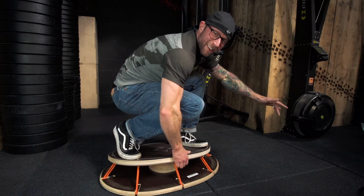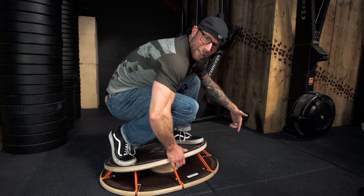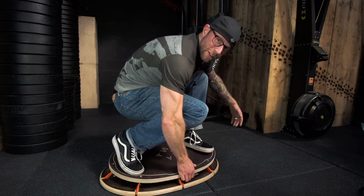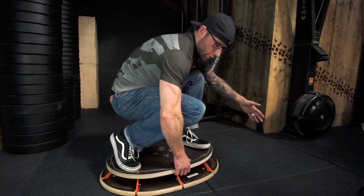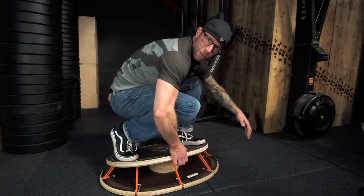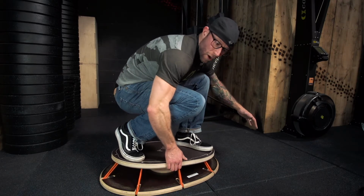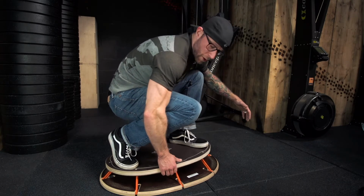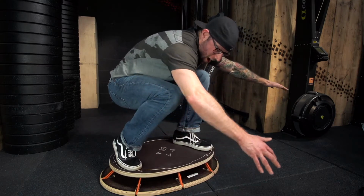All right, there you have it, the Senso board. Obviously, as you can see, it's pretty unstable. It's a nice consistency throughout the balance. It's going to be pretty sweet to have the guys on during their training sessions, closer to the start of the season, test their balance under fatigue. And actually, it is pretty fatiguing on its own. So it's going to be pretty difficult. I'm getting a bit of a leg pump just holding on. Obviously, without this hand, it's even more difficult.